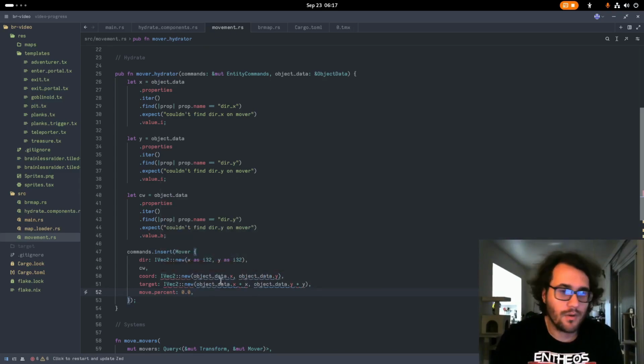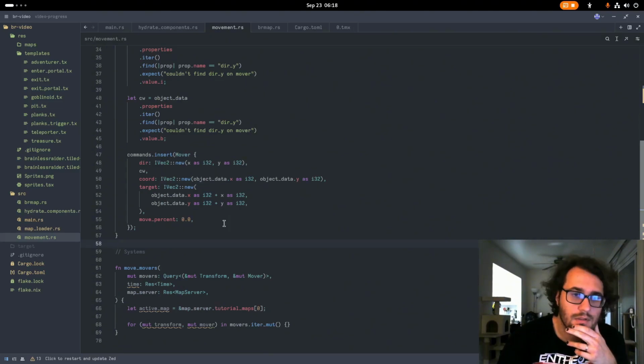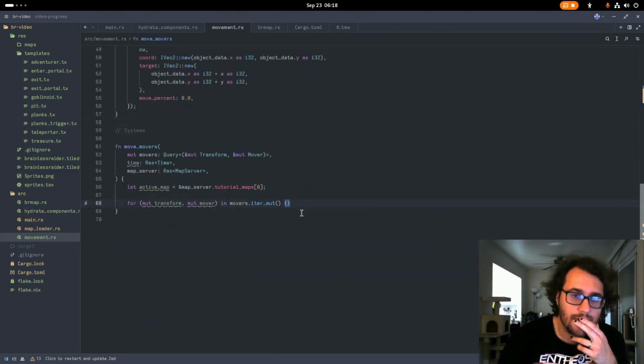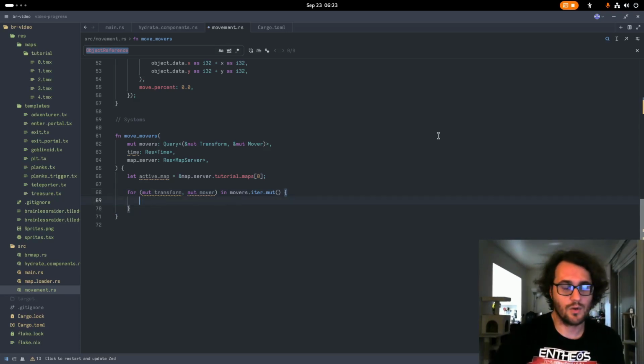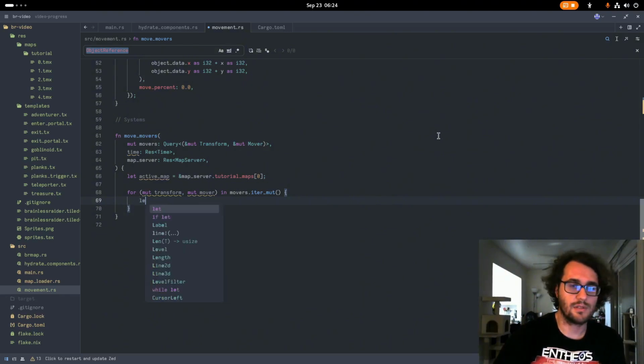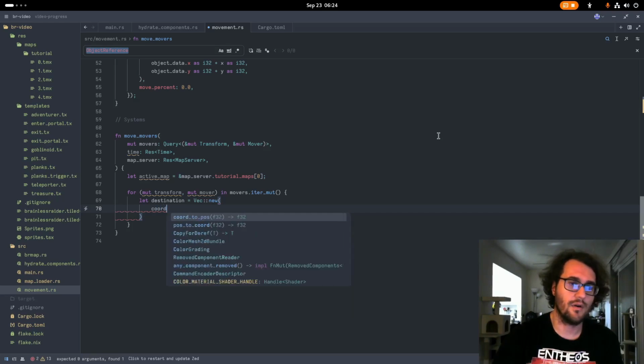What's this map about? Oh, right. No more squiggles. So we have coordinate and target, so we can start using those. All right. We need to translate these target position and coordinate positions to pixel space. And then we also need to use the percentage that we are, which we're going to have to move over time, to calculate our actual position. So we're not going to worry about the percentage yet. Let's start by getting the destination and the previous position. And actually, we're going to need a function to convert a coordinate to a position, but we're going to pretend we have it right now and we'll make it later.